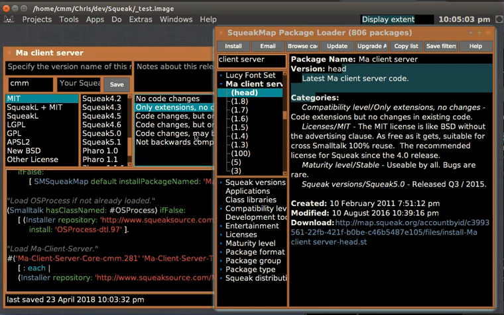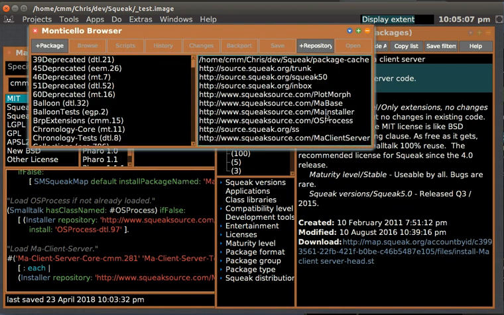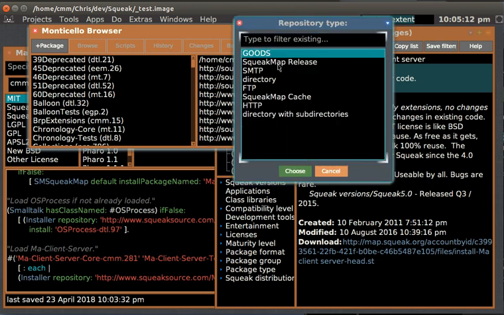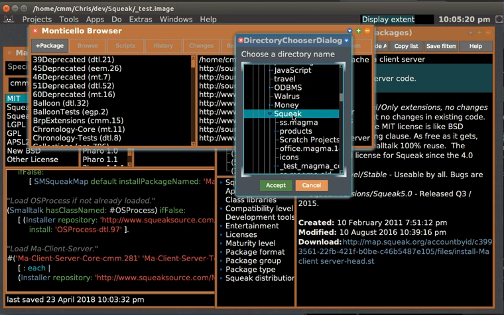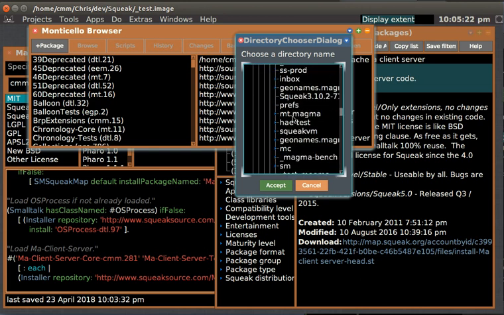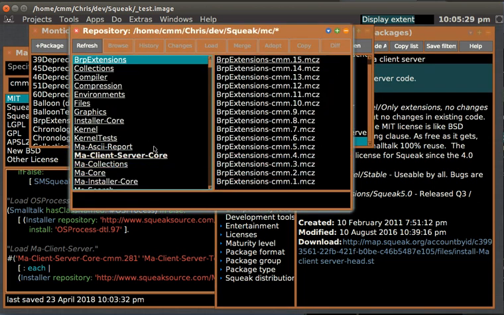Okay, so now I'm going to open a Monticello browser and I'm going to add a directory with subdirectory. I know that I have all my latest, where I have it in MC, right there. So it will highlight in bold anything that's not up to date.